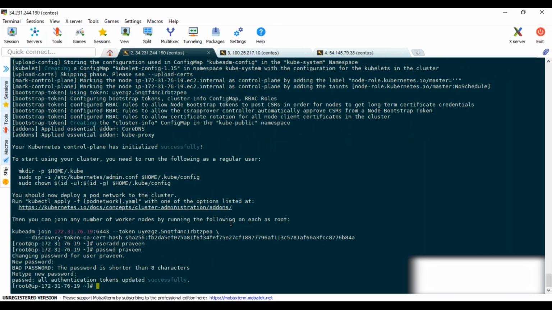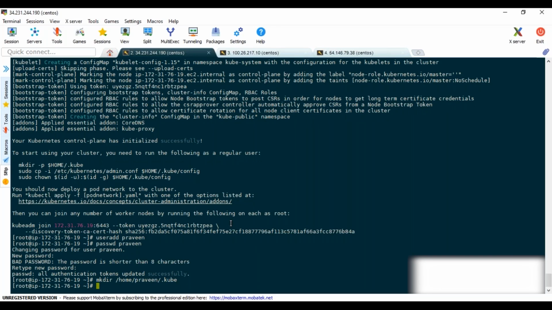So I created a user account, and I created a directory, and then I'll execute this command: cp -i /etc/kubernetes/admin.conf to the home. Okay, so here the name of that file should be config, and the content of this admin.conf file we are copying into this file.